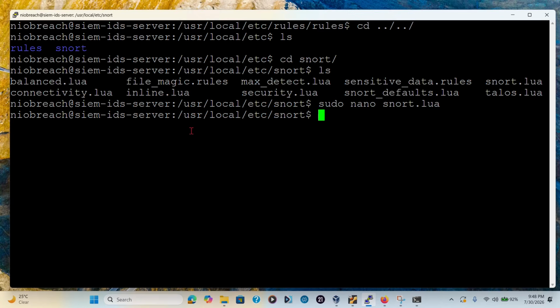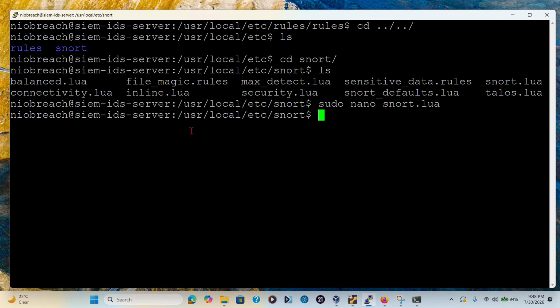So that if at any point in time, maybe due to any vulnerabilities in Snort, it's going to be limited. So the attacker won't be able to gain all the privileges when they gain access, right? So you're just going to create a least privilege account for Snort to use.